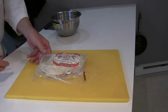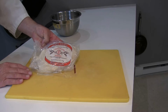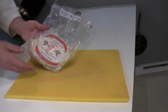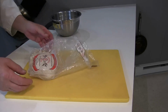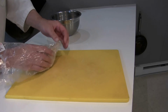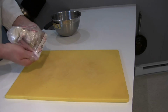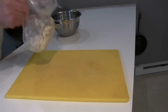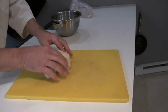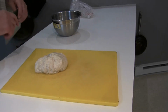Okay folks, this is a pound of pizza dough I bought at the local supermarket. It was very inexpensive, like $3.50. It's a pound. It's been in the refrigerator, so I'm going to take it out. The best way to take out the dough is by just turning the bag inside out, otherwise it'll be almost impossible to take it out. I'm going to cut it in half.